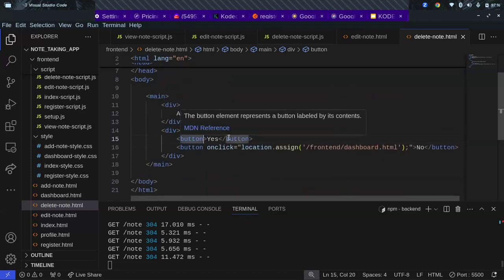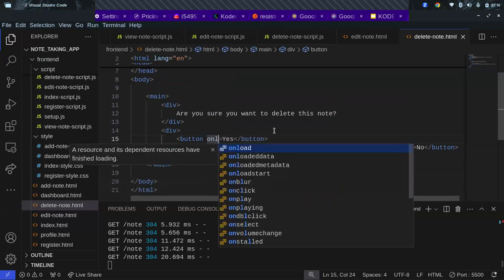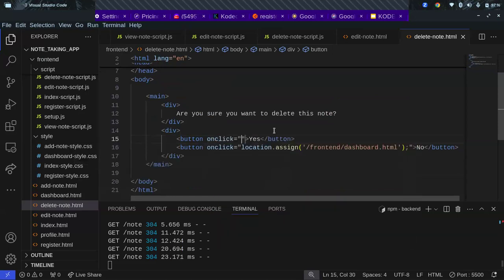If you say yes, we'll call a function. So I could give this an ID. I could call the function directly here. In fact, let me do it. So I'll say on click. It's possible instead of if you don't want to add an ID, add event listener, you can just say on click, right? Then you declare the function you want to call here. So first, let me link src.